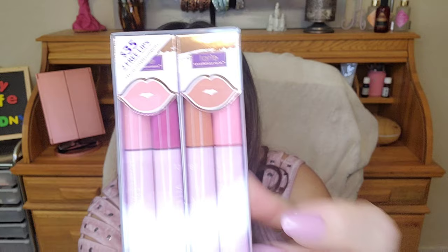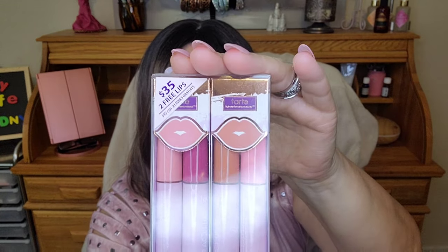Sorry about that — that was my pain management doctor and I had to take that call. So we're going to scoot into Macy's. The first thing I got was these Maracuja Juicy lips — they're the duos but it's a four-pack that retails for $35. They had them 15% off on Macy's. Sephora will have them for 20% off. This is the holiday four-pack and I already love the formula so I know I'm gonna love these.